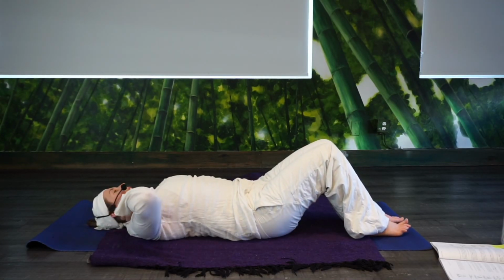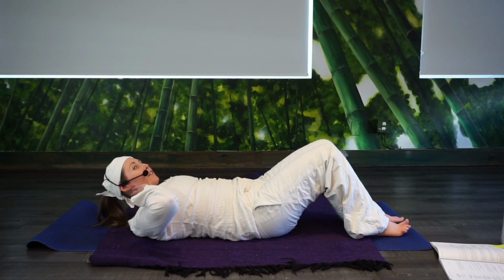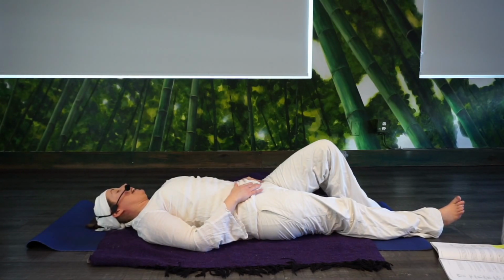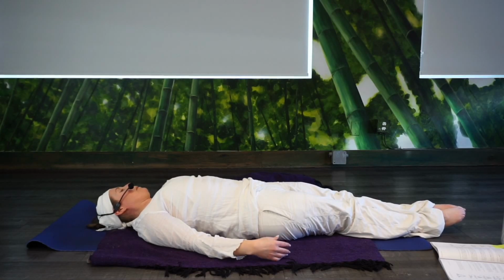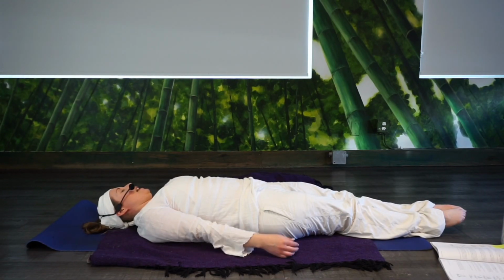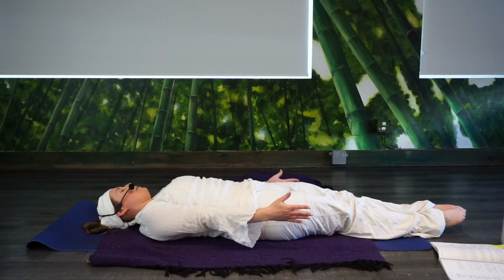If you have any neck or shoulder issues, I want you to keep your head on the floor. We are going to be lifting up, but that might not feel good for your neck and shoulders. And other than that, for the low back, you can do one leg at a time instead of both legs. So this is called stretch pose. Again, we're going to use breath of fire. You're going to squeeze your toes and heels together, point your toes. If you're not having your hands behind you, you can have your hands by your side, palms facing you.